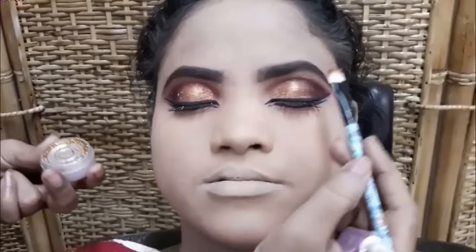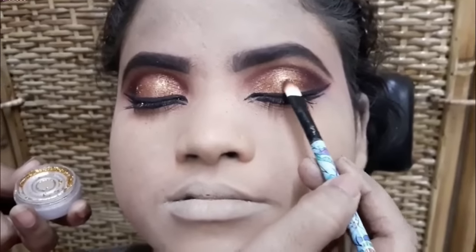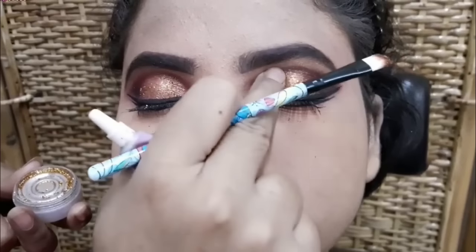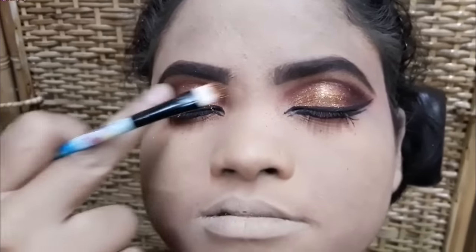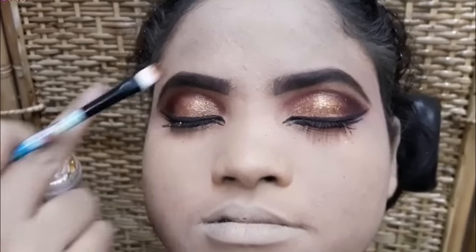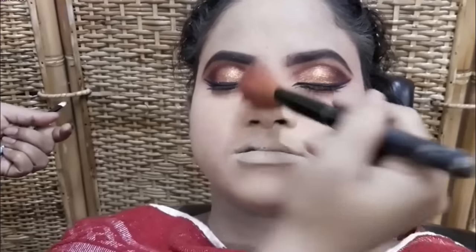Using glitter eyeshadow on her eyelid. It's totally optional. If you don't like glitter, you can totally avoid it. Cleaning the fallen glitter from her face.